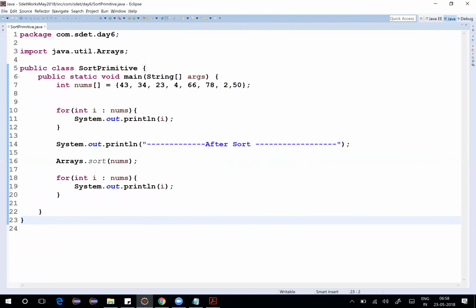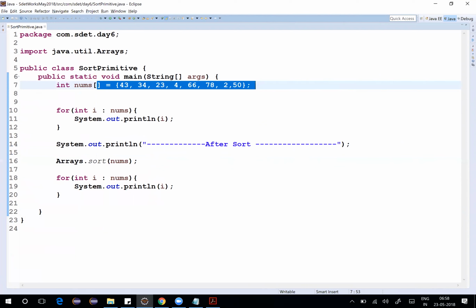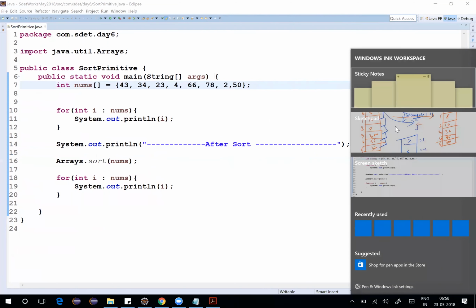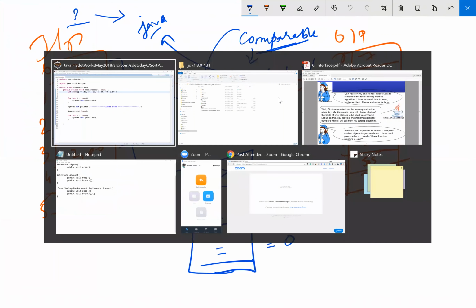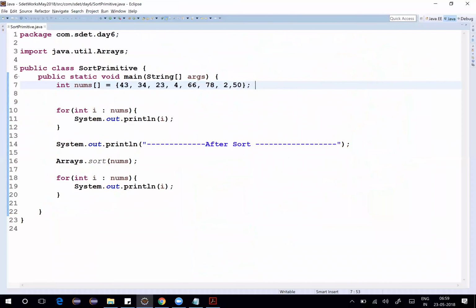Imagine we don't have primitive types this time, but we want to go a little fancy, where we want to keep objects. So what we have done with the primitive types. Now, if you ask me, where is this Comparable? Where is this compareTo? You don't have to really understand where it is. What would happen here is something like this. This is an array of integers.